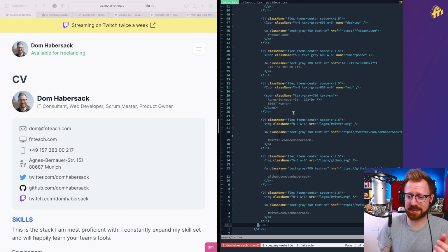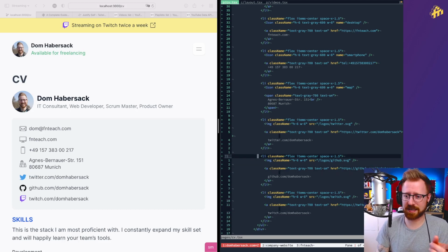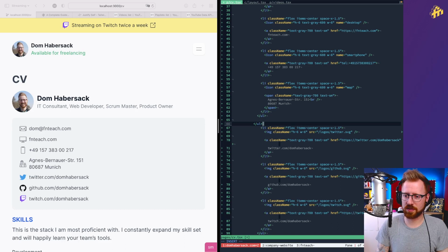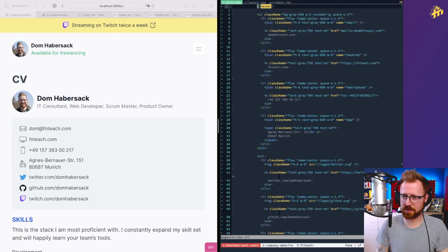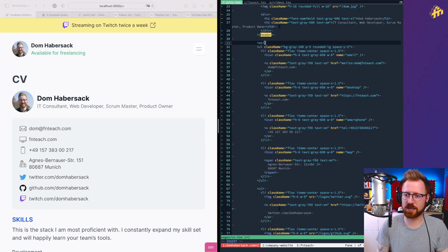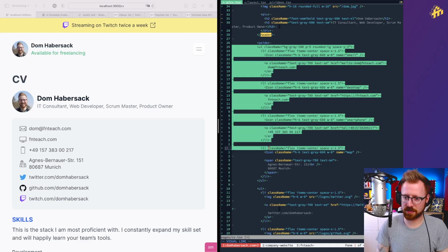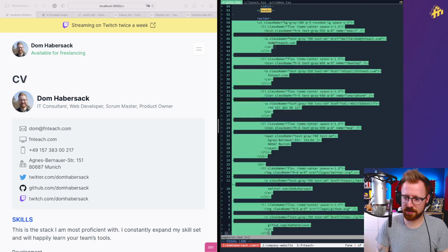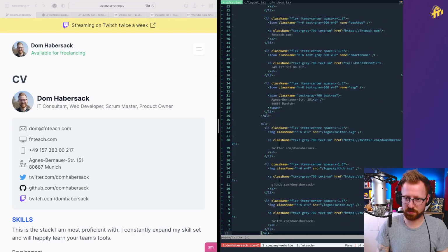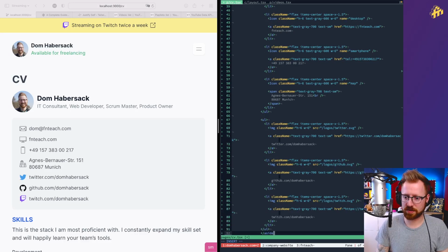But I think there is a nicer option, and that is to split the links into two separate unordered lists. And I probably need to put it into an aside after all then. I decided against that earlier because there was only a single element in here. The entire UL now goes into an aside.